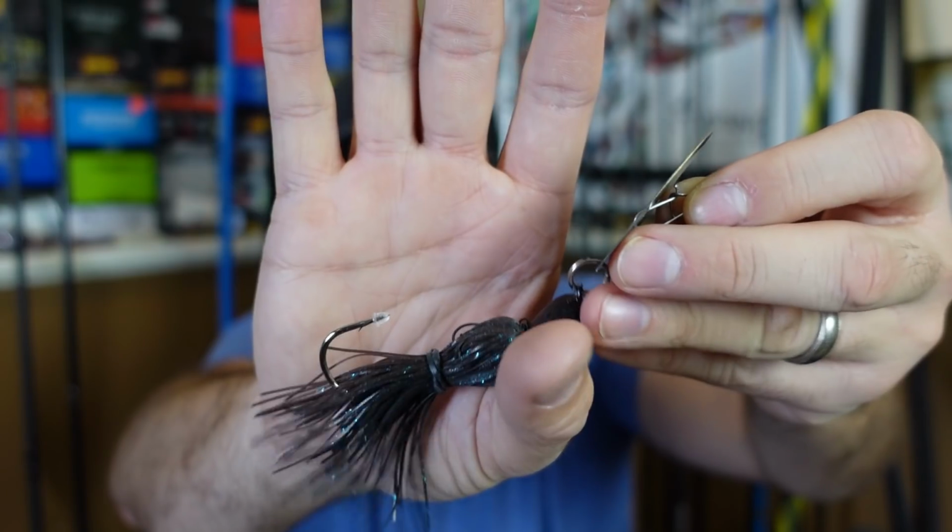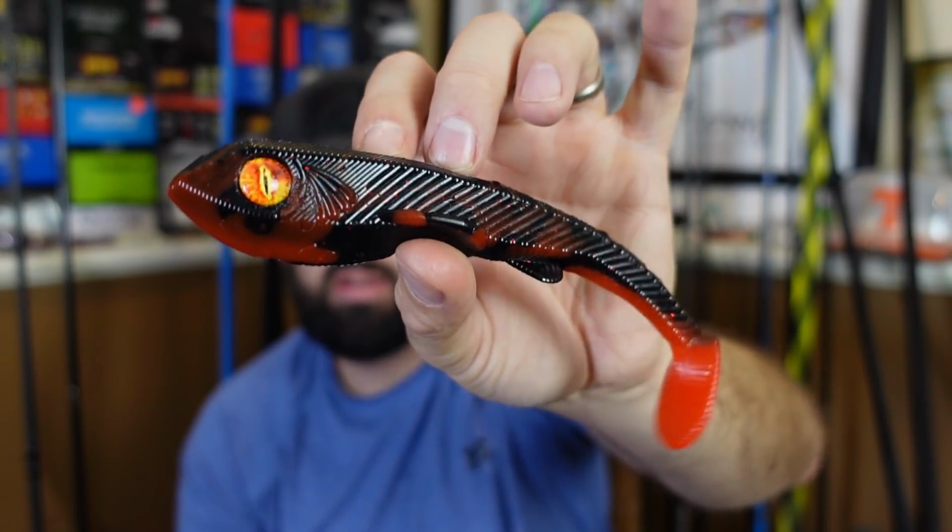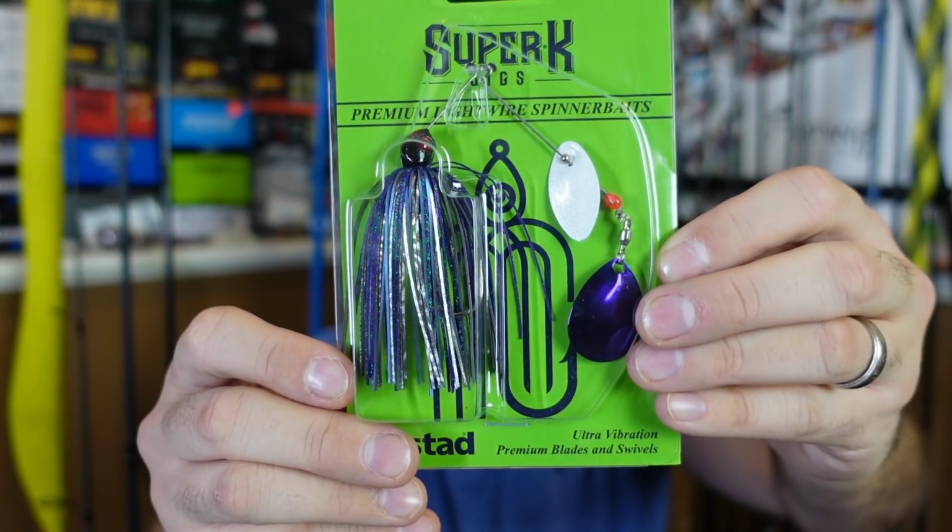That's sweet. You know, vibrating jigs, chatterbaits, a Ned rig, like a lava in this paint. And I like the blade, that killed it with that one.